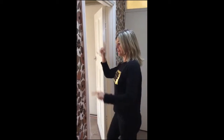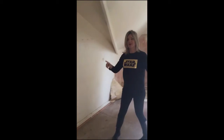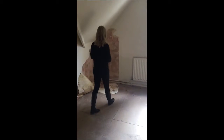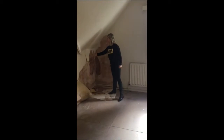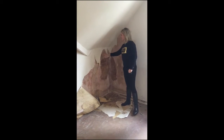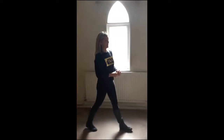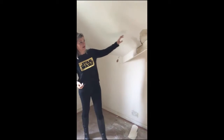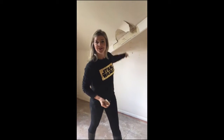And this is the living room. Actually, it's not the living room. This actually was the main bedroom of the property, and I'm turning this into a living room. Now you can see that there's lots of, if you want to bring the camera over here, there's lots of issues with the wall. It's all damp, and that's because it's coming from the roof, I imagine. But there's lots of areas around here that need attention. There hasn't been any work done on this property, I imagine, for at least 20 years, maybe longer.